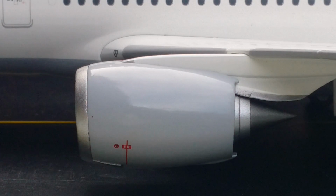Alright, we're still on the port side, and you see these nice big massive engines right here. These are the Rolls-Royce Trent XWB 84 engines that Lufthansa uses on this particular aircraft, the Airbus A350-900XWB extra wide body aircraft. You also see the engine cones right here. It's very detailed there as well. See all the details here on the column as well.